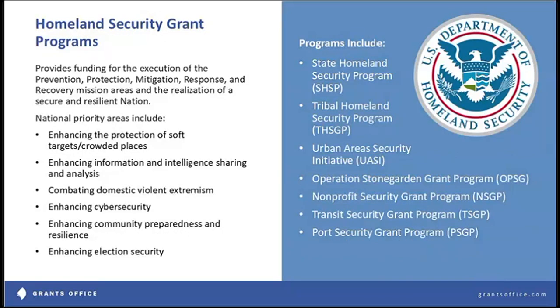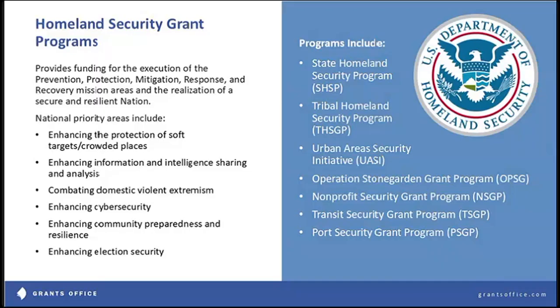So those are the only two I really want to point out as far as cybersecurity focused grants. There is an electric grid one, but there's just so few cybersecurity focused grants at the federal level. There are a few at the state level that I'll talk about a little bit later. But obviously, the Homeland Security grants are a really great source for cybersecurity funding. You can see on the screen that cybersecurity is one of their priorities and has been for the last couple of years. So they will fund cybersecurity projects.